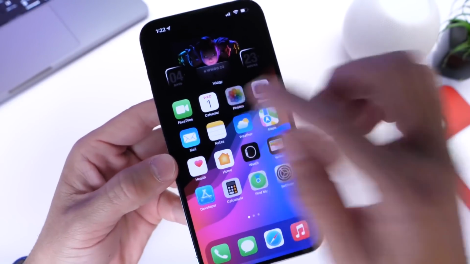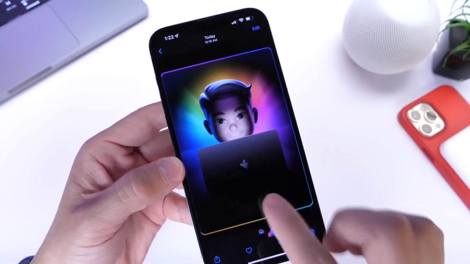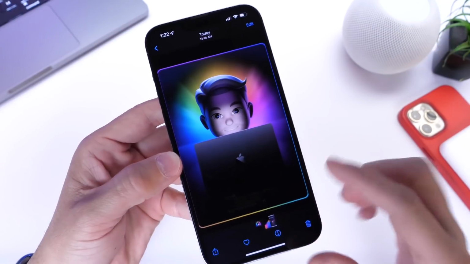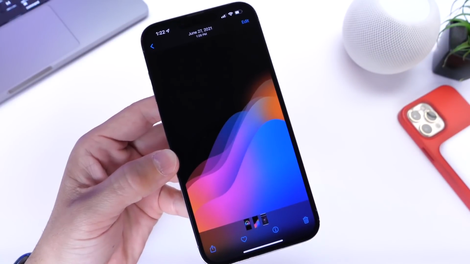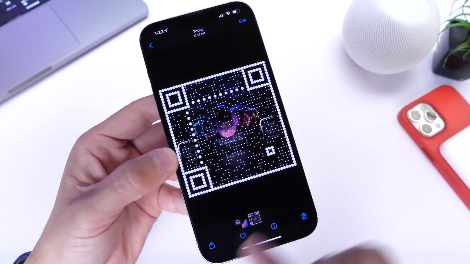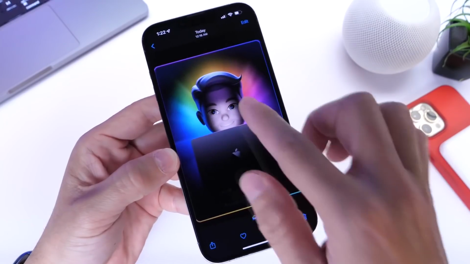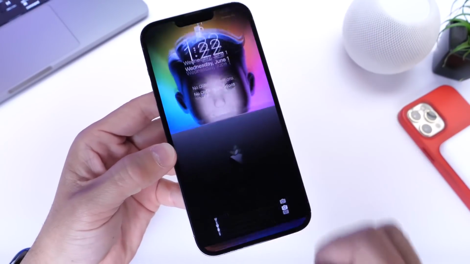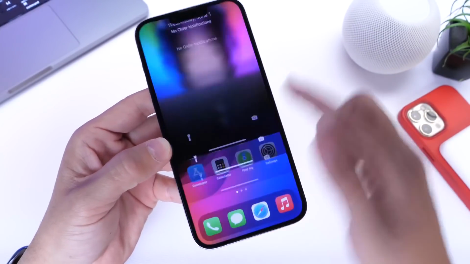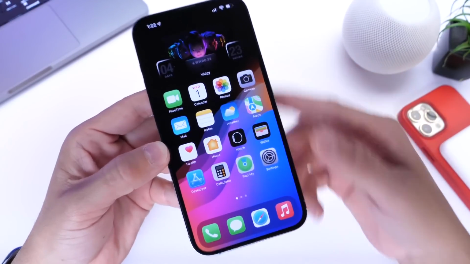I'm going to share with you guys in the description down below a card from Craig Federighi, of course. There it is. I'm also going to share right there the home screen wallpaper and the actual widget for you to download. This is my setup right now. I have Craig Federighi on the lock screen, I have the wallpaper, and I have the widget for the countdown.